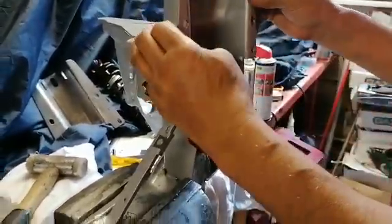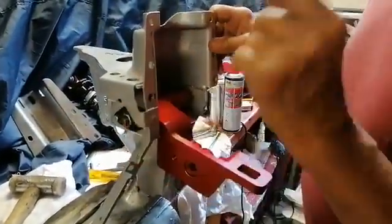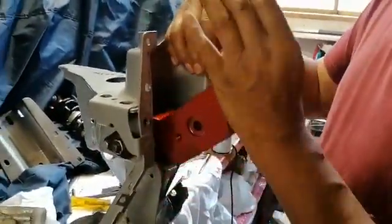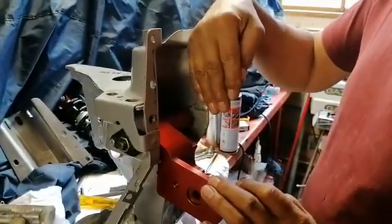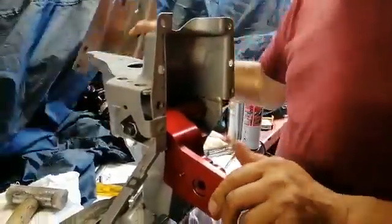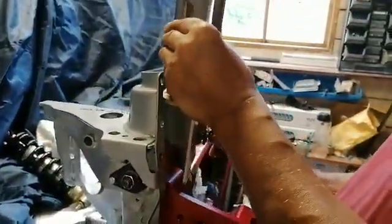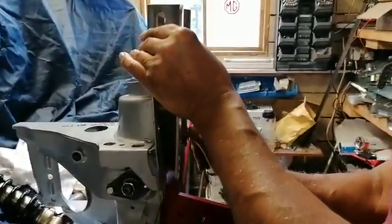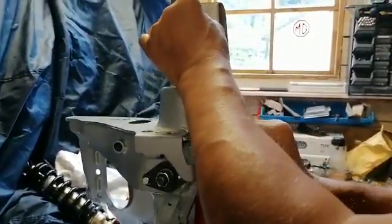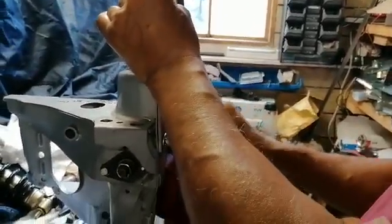Next stage is to fit the turret, which is basically the same way of fitting as in the normal kit, except there's one slight difference - you have to align the shock absorber, the arm, and the top shock a bit more accurately. So here's the turret on its own, let's fit that into the subframe. Obviously when you're working on a car that's been on the road and it's got dirt and everything, make sure everything's cleaned up before you start fitting any of this.